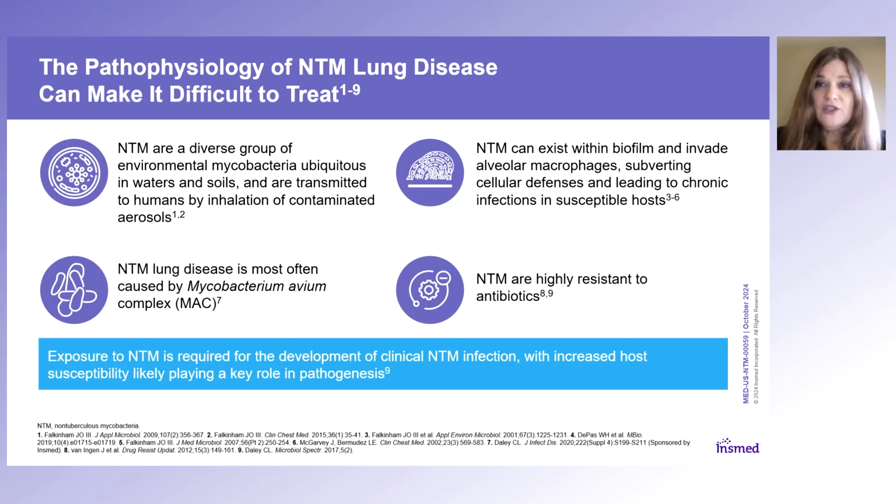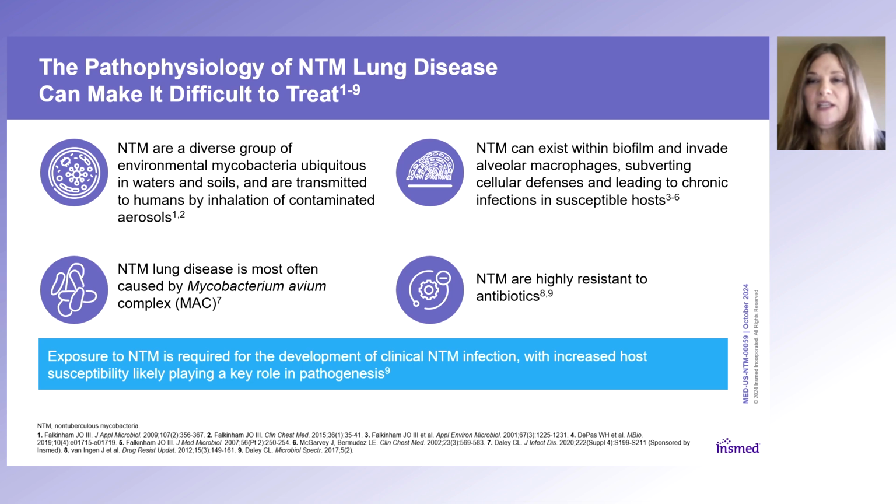The pathophysiology of NTM lung disease can make it difficult to treat, and this slide shows various contributing factors to that challenge. First, NTM mycobacteria are a diverse group of organisms that are ubiquitous in the environment. They can be found in water and soil sources, including plumbing pipes in buildings, shower heads, hot tubs, potting soil, among other sources, and they are transmitted to humans by inhalation of contaminated aerosols.